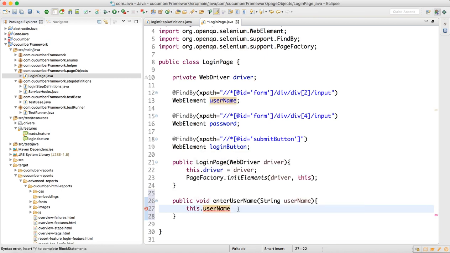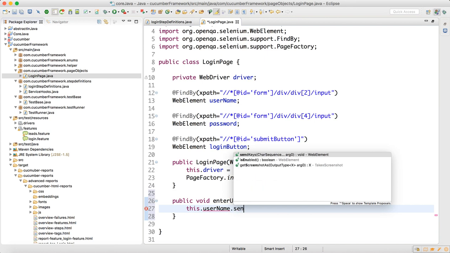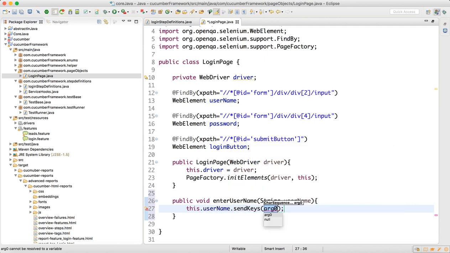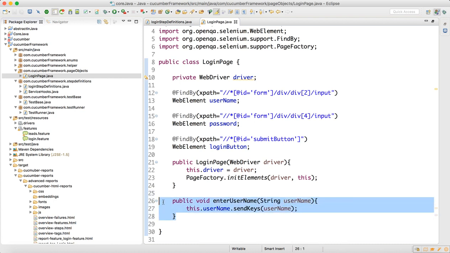This is a Java concept. Whenever the local and global variable names are the same, you use this to differentiate between them. And this is for username.